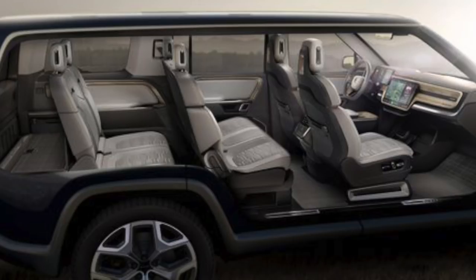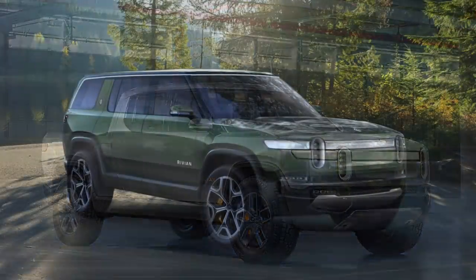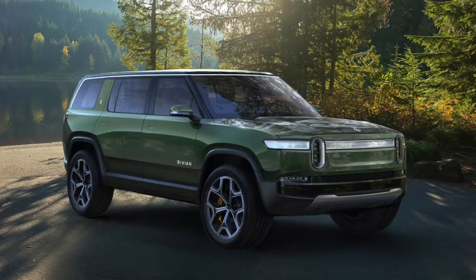The SUV will be a smidge more expensive. The truck does 11,000 pounds of towing - 5,000 kilograms - and the SUV will be in the $77,000 to $78,000 range. We were going back and forth between truck and SUV. The truck is coming out first so we want to be right on the edge and get ours early. We're leaning toward the truck, but comment down below - it's not too late to change the reservation. R1T or R1S, what do you guys think?